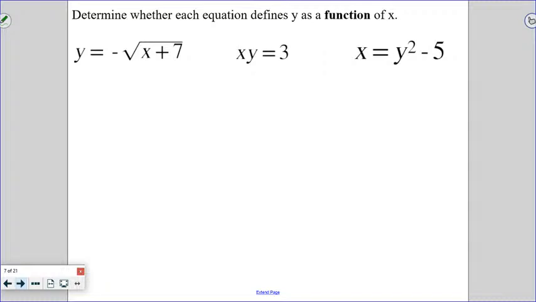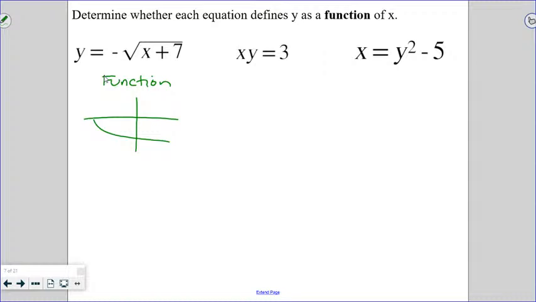Okay, I kind of tried to trick you on the first one. What do you think? First one, function or not a function? It's a function. You see that square root on there and it kind of made you hesitate, I hope. But it is specifically the negative version of that. It does not have a plus or minus. We didn't do the solving to get that, right? So it is just what it is. That actually is a function. Its graph would look something like this. It would pass that vertical line test, right?